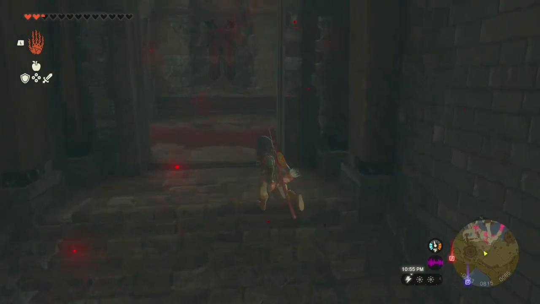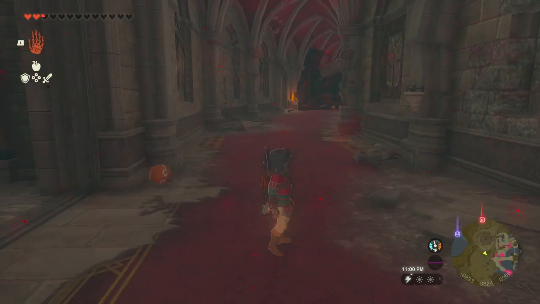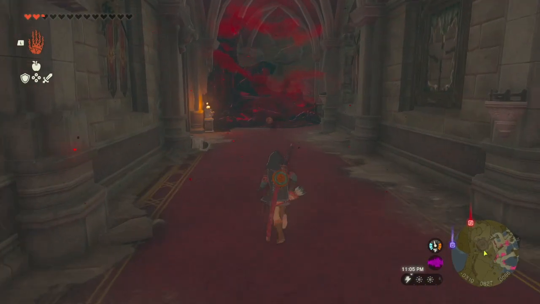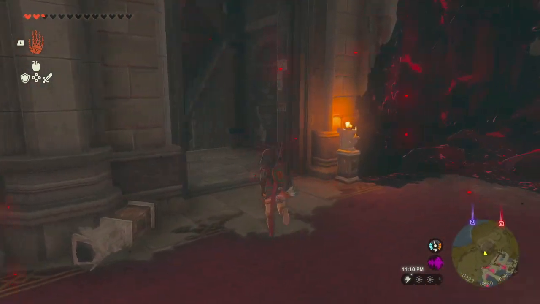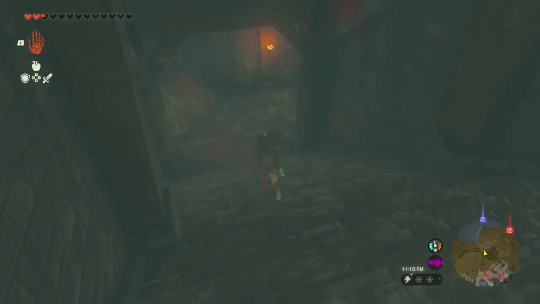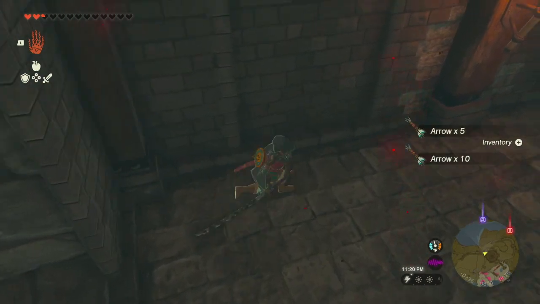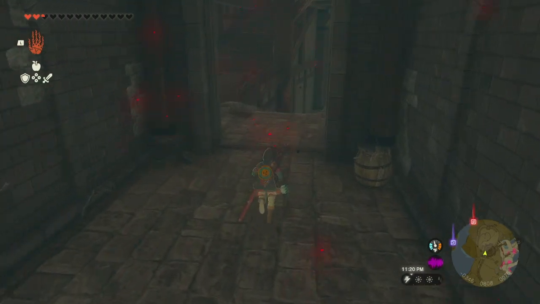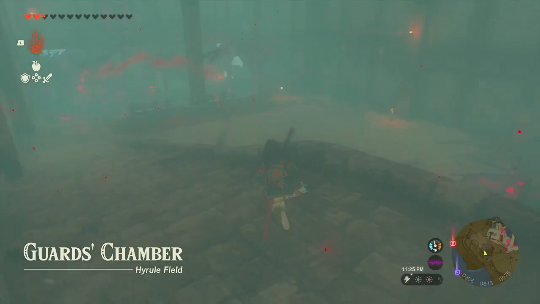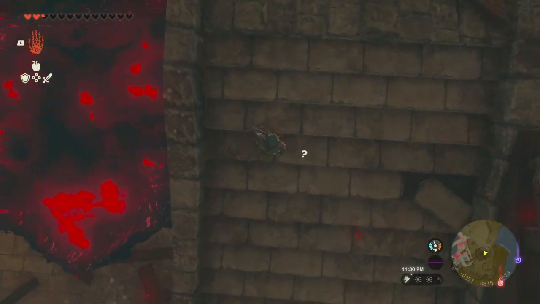Well, this is going somewhere. Let's see. What do we got? Oh my goodness. Where are we? Are we in the castle? What's down here? Guards chamber. There's monsters in here, isn't there? Yep.